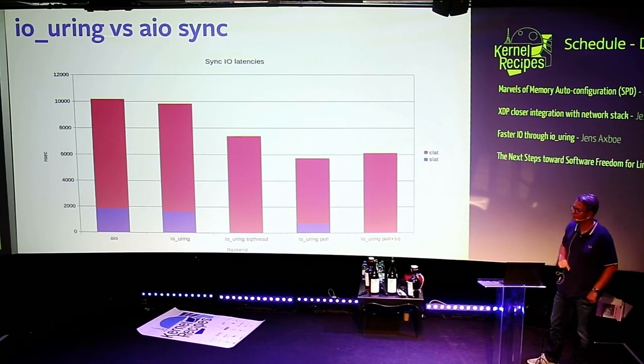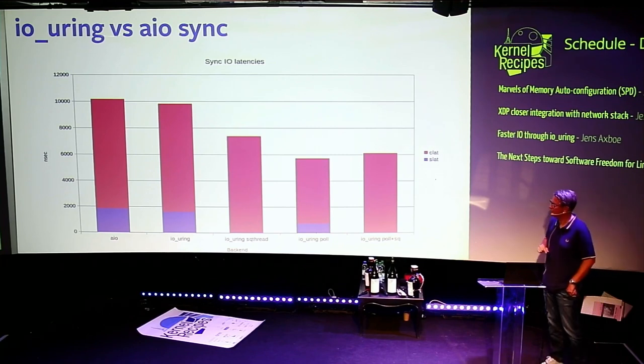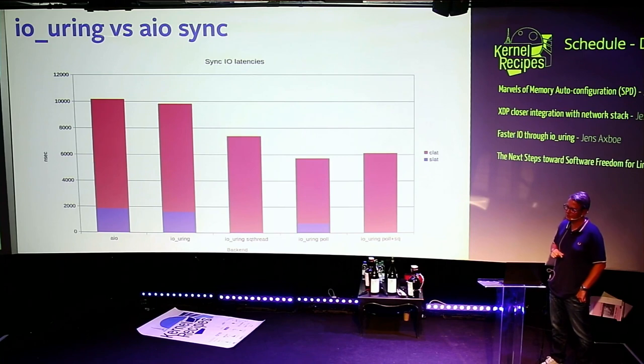microseconds to do IO. So if you quantify how much time you're spending, it looks like on the io_uring side, we're spending about 120 nanoseconds doing completions. That's the whole stack, through the block stack, through io_uring, everything. And on the submission side, we're using about 650 nanoseconds. So comparing to SPDK, we're actually faster on the completion side, but on the submission side, we still have some work to do.